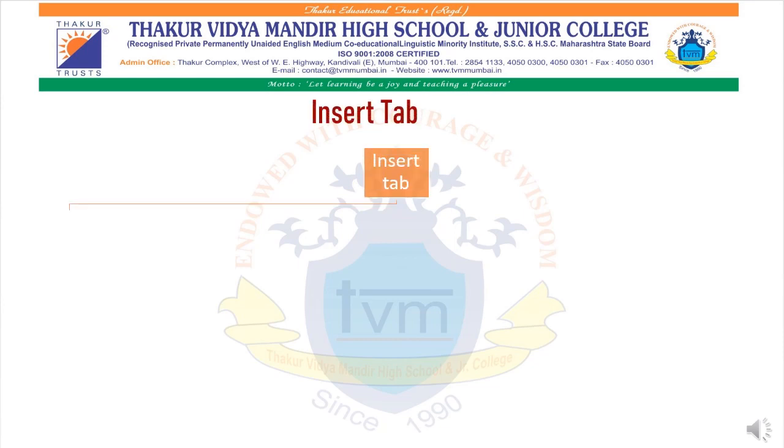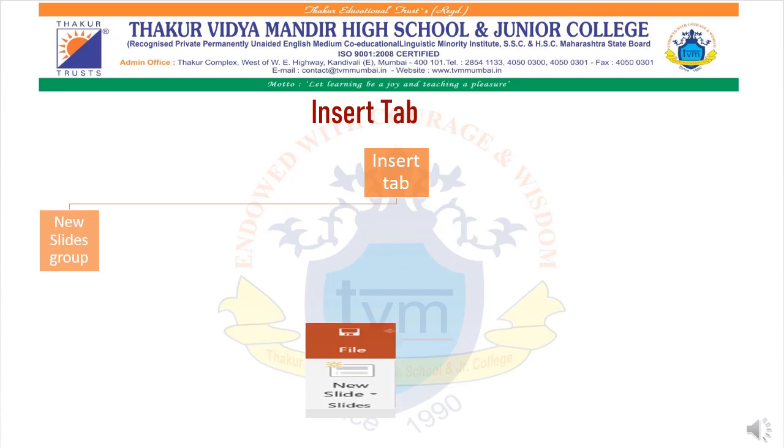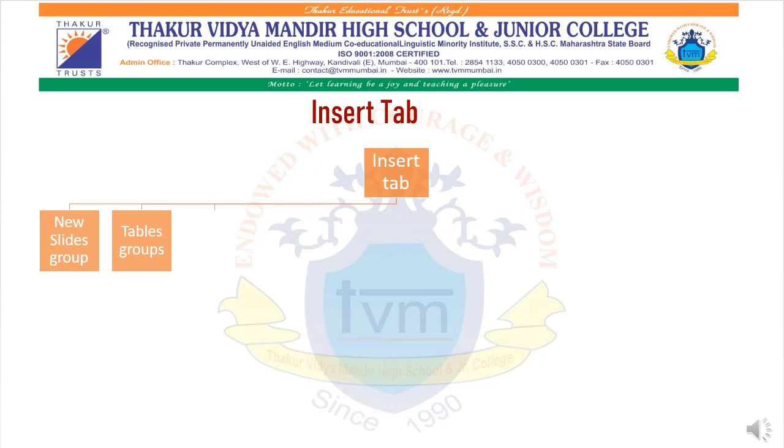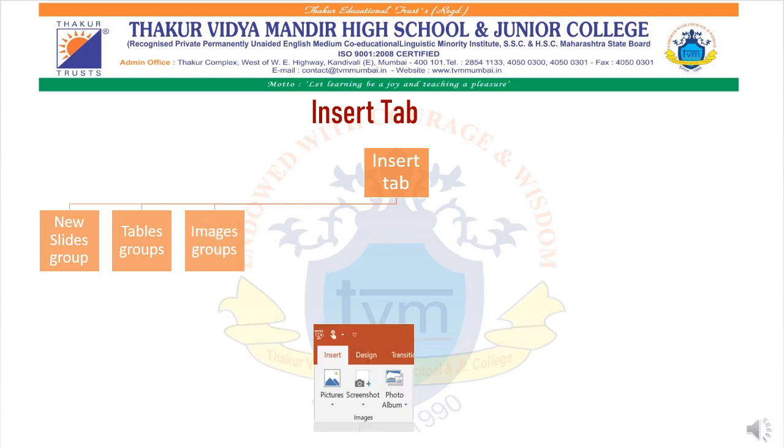First, the slide group. The slide group is used to add new slides to the presentation. Second, the table group. This is used to insert a table into a slide. Additionally, options for adding a table, such as drawing a table, are also listed. Third, the image group. The image group has commands which help to insert pictures from a file or online using Bing image search, or even add a screenshot of part of the screen. One can also create a presentation based on a set of pictures.